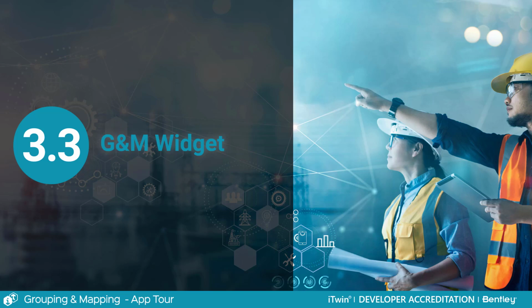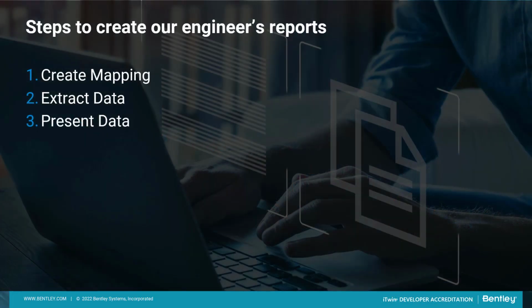In this video, we're discussing the code required for getting started with grouping and mapping. In the last chapter, we had our 3-step plan to create our reports. This video will be focused on how we accomplish the first step, creating our mappings. The primary tool we used to do this was the Grouping and Mapping widget. We're going to take a moment to understand better how it works and what it's doing.